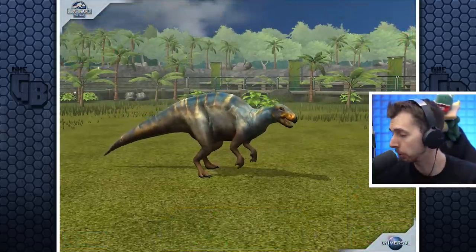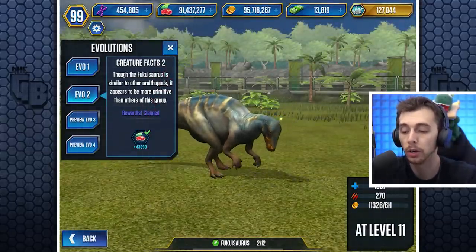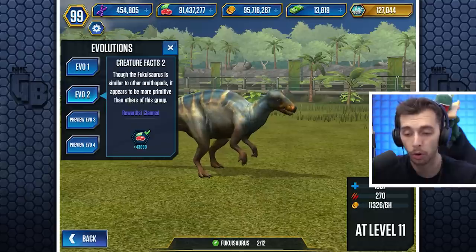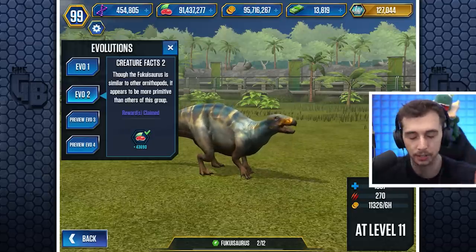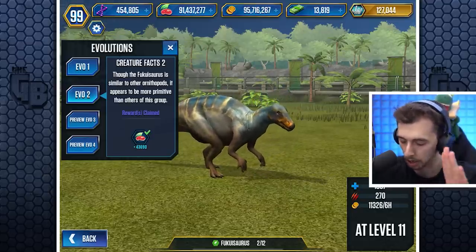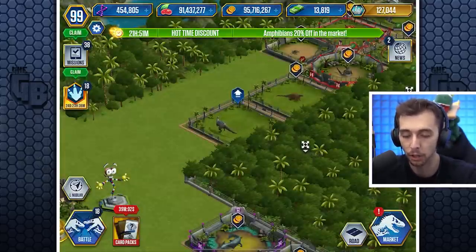Again, whenever you unlock a new dinosaur, what do we say? Get a level 20. There we go. So at level 20, though the Fukuisaurus is similar to other ornithopods. That's ornithomimids, right? Like, you know what I mean? I don't want to get dragged into another paleontological debate with you. I really don't. It appears to be more primitive than others of its group. Well, there you go. Again, it looks like a hadrosaur.